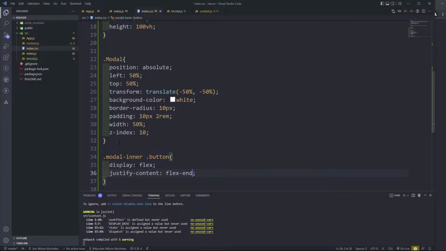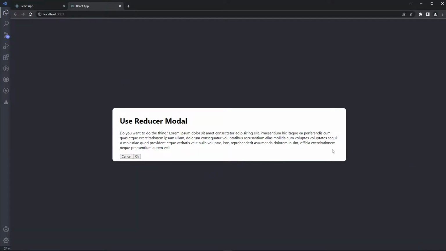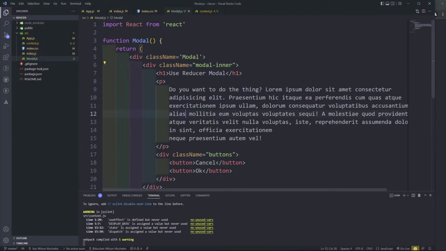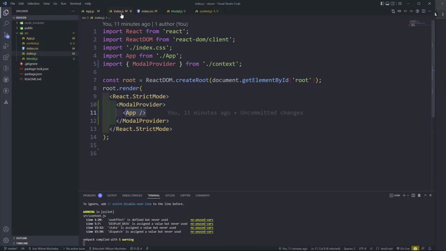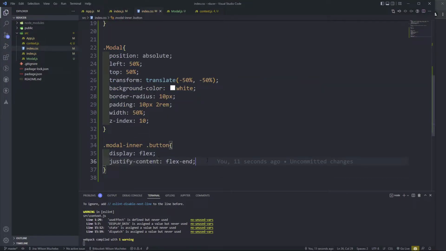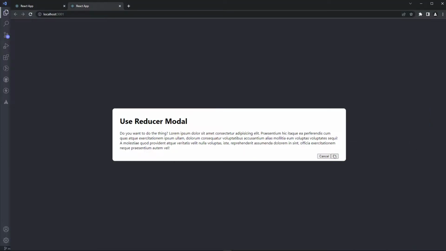I want them to be all the way at the end like there. Let me check the naming of the class. Modal buttons. Okay, display flex, justify content. That's strange. Let's do align items to center as well. Oh, it's actually buttons, not button. There they are. So now we just need to style the button.